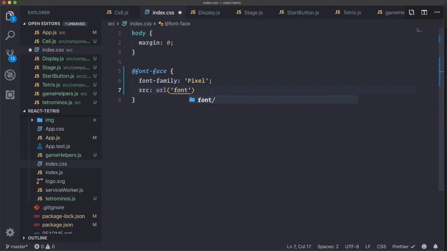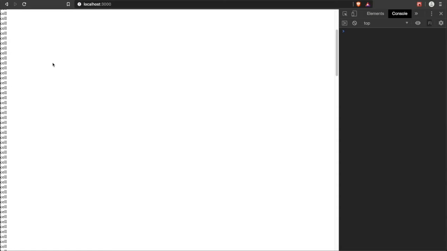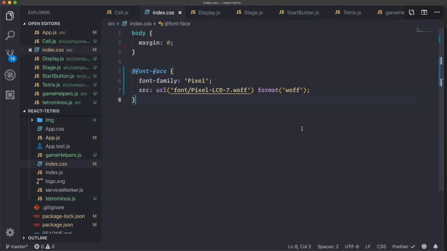And we grab our font from font/pixel-lcd-7.woff. We can also set the format to woff. Like so, and we save that one. Yeah, and we will not see anything happening here right now. But that's our global styling.